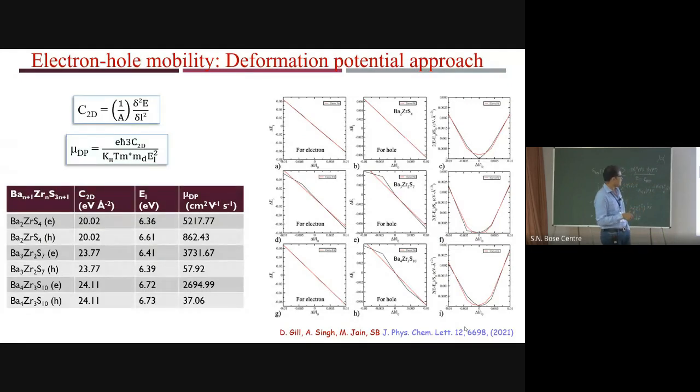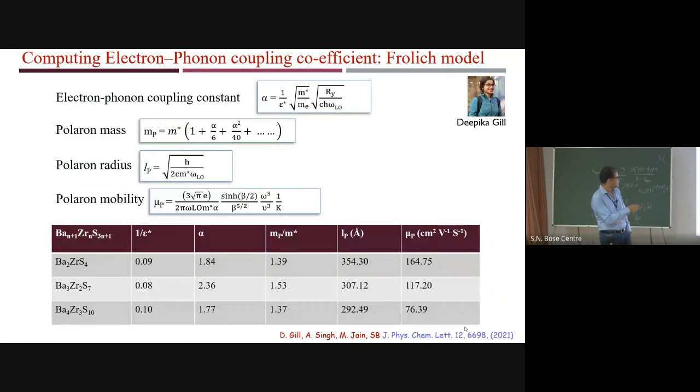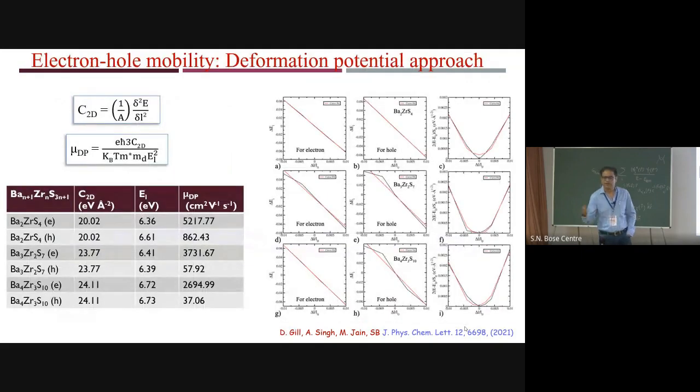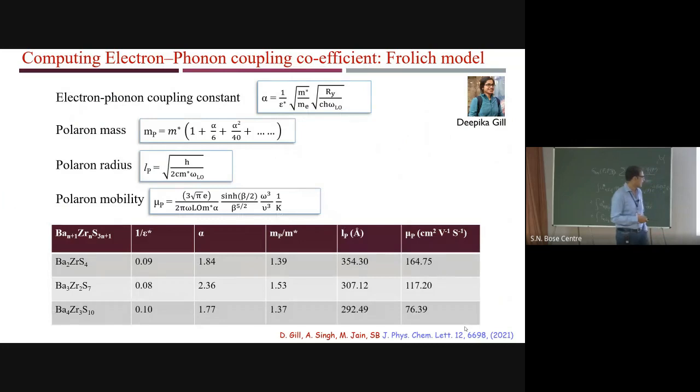Okay, this is also something important that we calculated: the polaronic mobility from this simple model. We try to understand whether there is electron-phonon coupling or not. We calculate it without electron-phonon coupling, and if you include electron-phonon coupling using the Fröhlich model, then you get these numbers, and you see that the polaron mobility here and the polaron mobility here are very different. That does mean there is quite a lot of effect because of the optical phonons. So you cannot really ignore it. That's what the idea is.